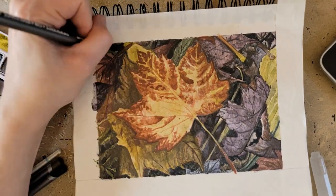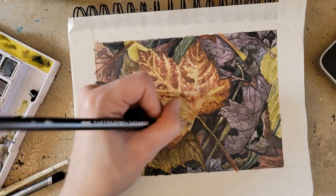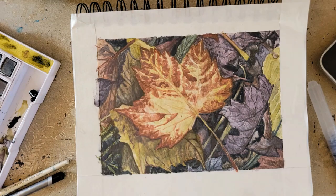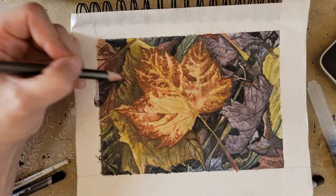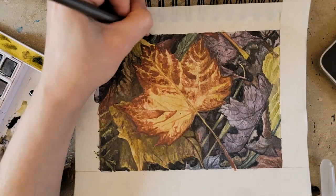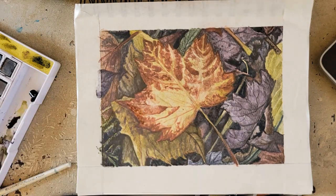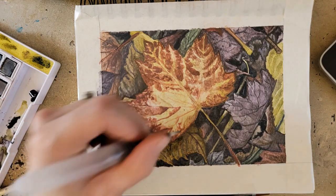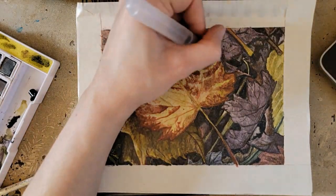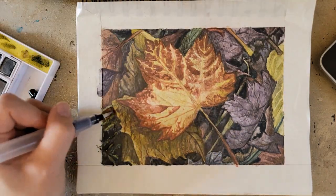They are great to use together, which they should be since they're the same line — but sometimes products don't match up. This definitely matched up. I was able to wash the pencil out on top too; I just had to be careful not to use too much water when coming on top to blend, because it could lift the layers below. The pans layered well on top of themselves, and the pencils laid well over the pans. Using the pans was much quicker than just pencils alone, and this piece only took me maybe an hour and a half — it's a quick medium to work with.